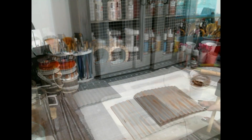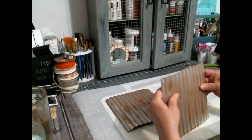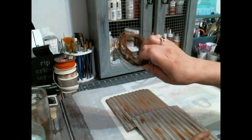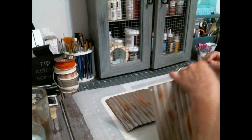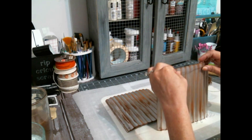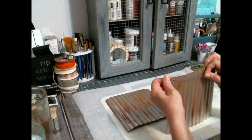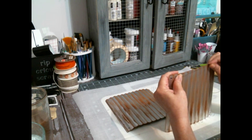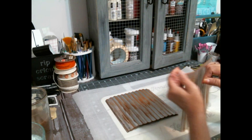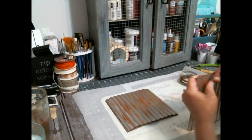I do this to all of them, and then I go in and actually take a dry brush, or a chippy brush, and do some heavier distressing. What I'm doing now is working with just four. So I take this wire — it's a rusty wire — because I initially thought I was going to have to attach these with E6000. And E6000 and I, I've only used it once and I swore I'd never use it again. I thought I'd try the jute, but I thought this will attach it better.